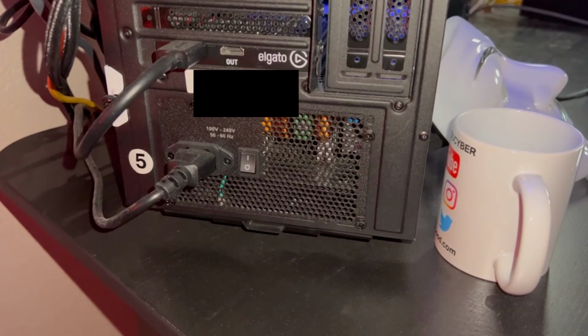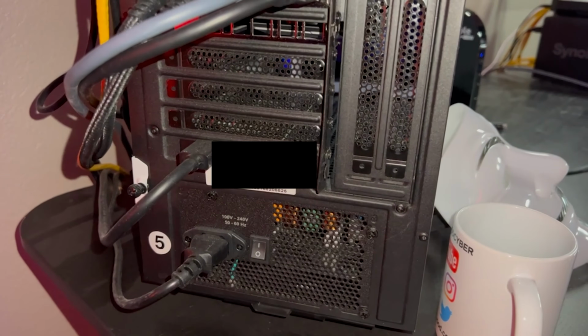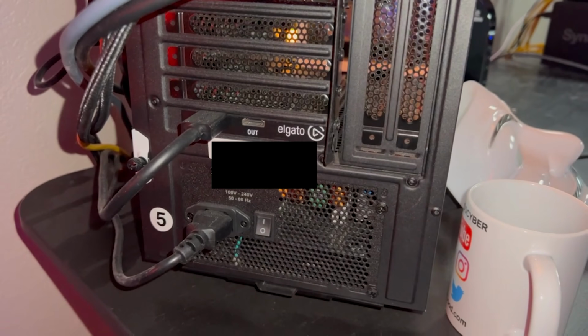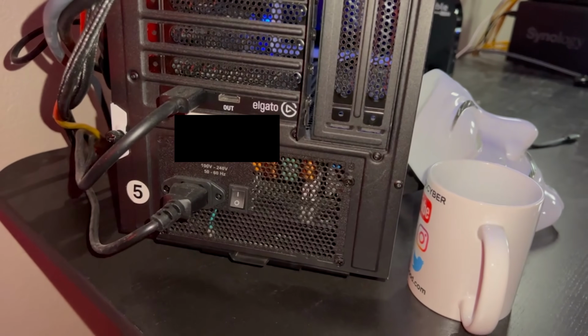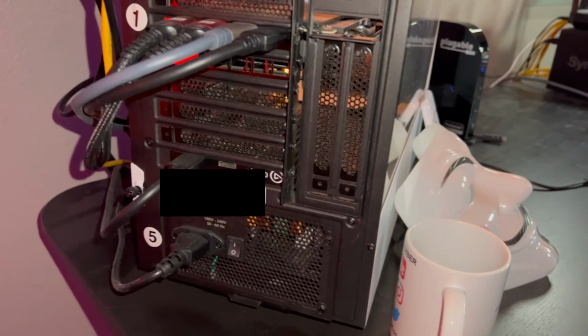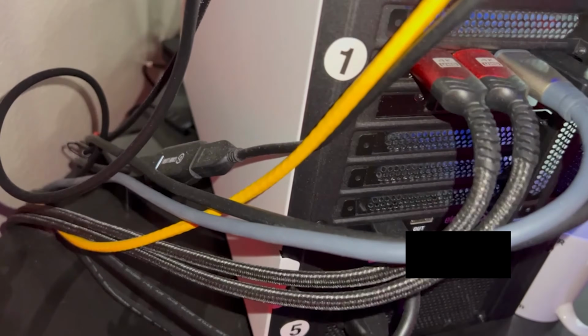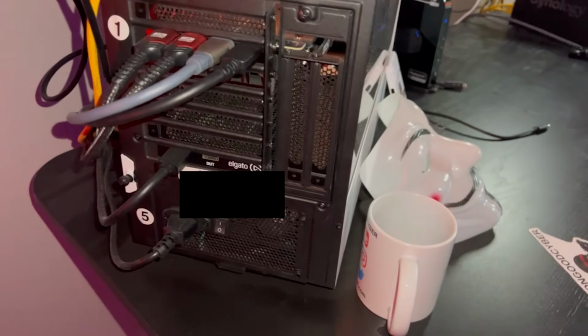Now, talking about camera gear here, let's go ahead and go back to the computer. So, first of all, I have this Elgato 4K60 Pro MK.2 capture card, and that's what you see right here. So the cable goes from the camera into that, and then there's an out plug as well, so I could output that to a monitor, but I don't typically do that with that one. Then I also have the Elgato Cam Link USB here, and that is the 4K USB capture card. So I have one PCIe card and one USB capture card.